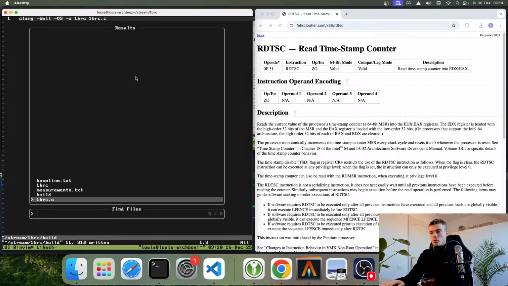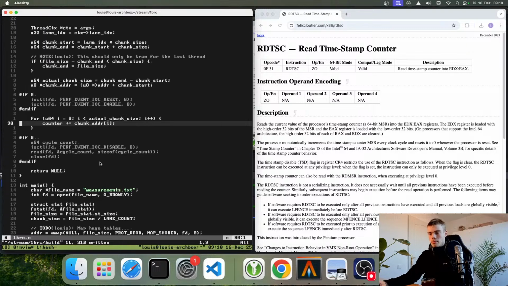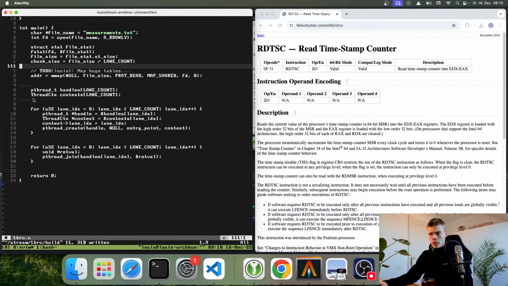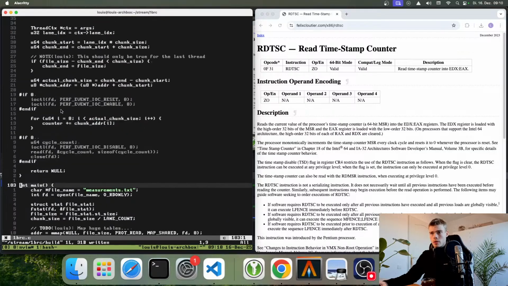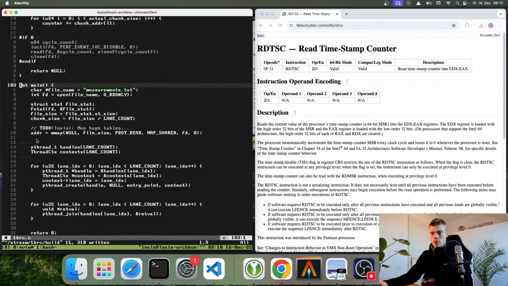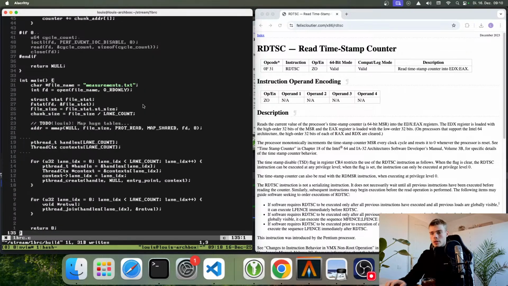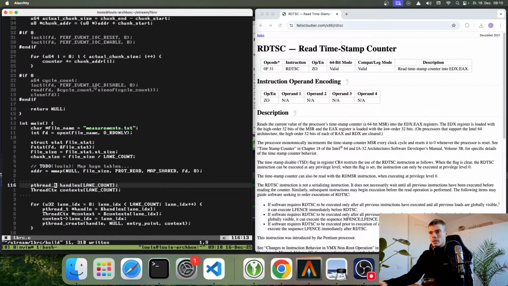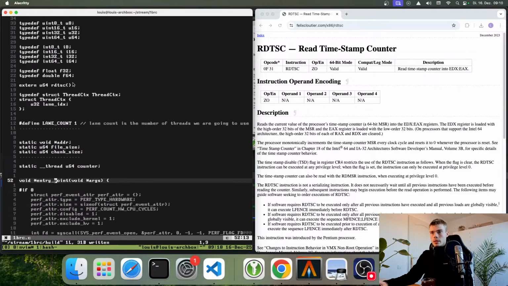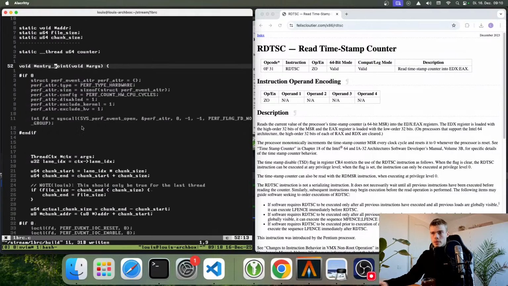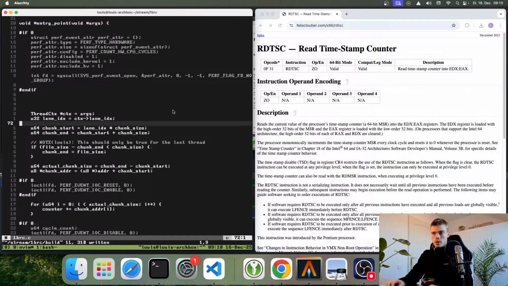So as you can remember from yesterday, we were structuring our code such that we spawn all of the threads in the main function and join them together so that they all return. And each thread then determines which chunk to work on based on its lane index.